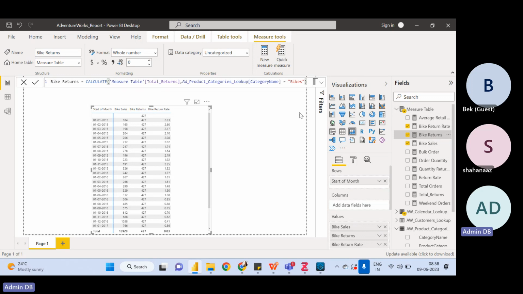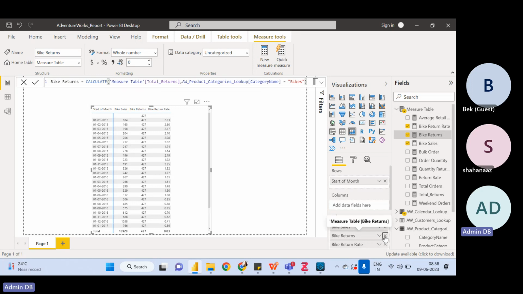Total returns. Let me quickly have a look. Okay, so from the total returns table, we are pulling and we are saying that make it calculated for bikes, right?